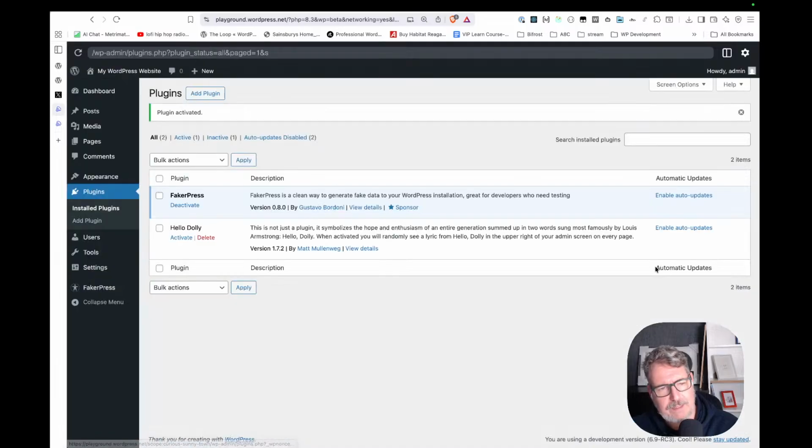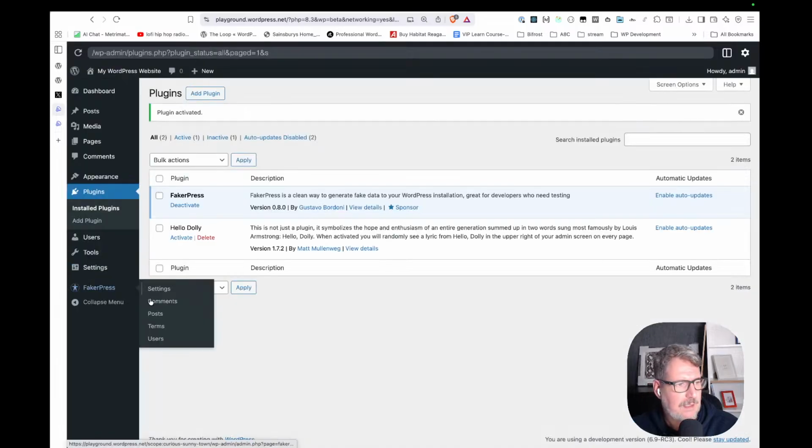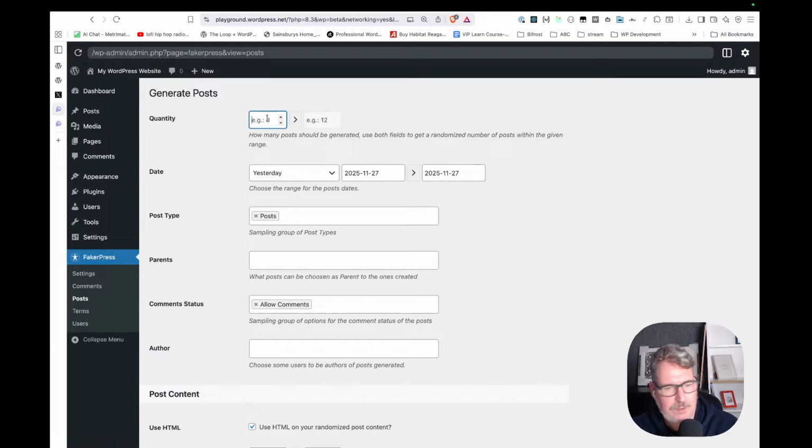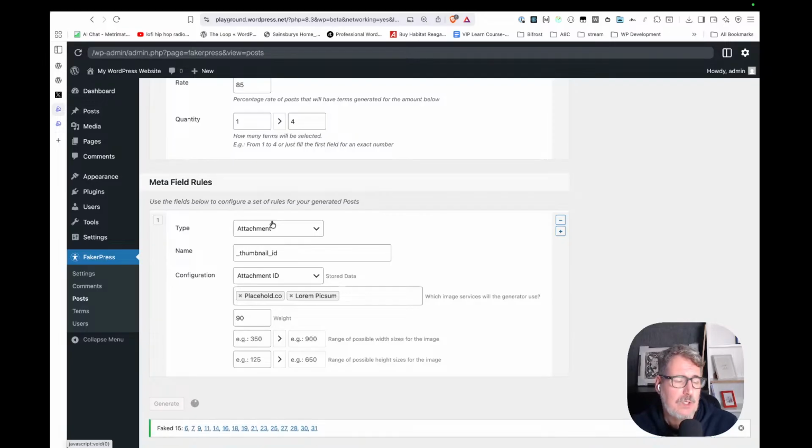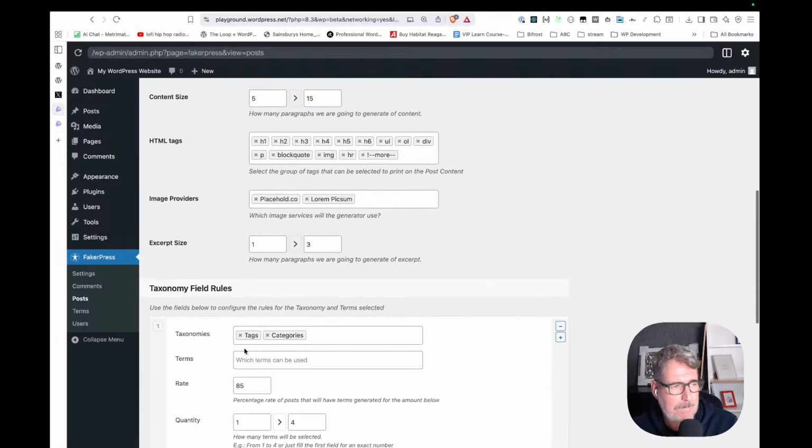I want to activate this plugin, and I want to create 25, for example. Nice. So what I want to do is to show how the query loop leverages the Interactivity Router package. In order to do that, I have created a lot of posts.